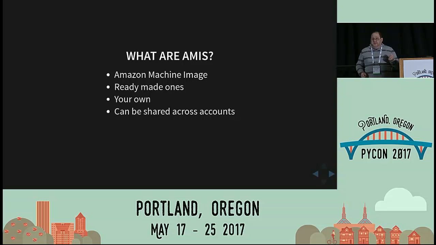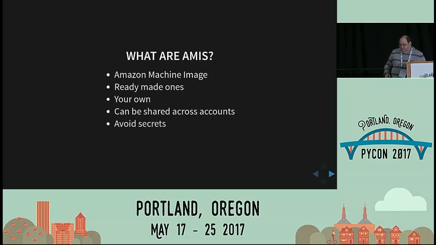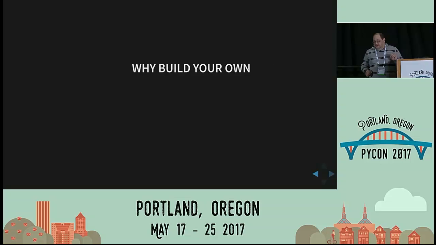You can share AMIs across accounts. This is actually very useful because you can create the AMIs from your build account, which is properly protected, and then share them to, say, both your pets account and to your production account. You never want to put secrets in the AMIs, partially because they can be shared across accounts, and so they cannot be properly encrypted, partially because it's very hard to control who actually boots from your AMI, so any secret can be basically distributed randomly.